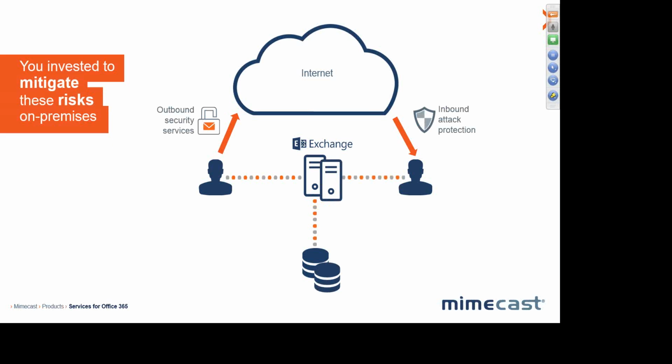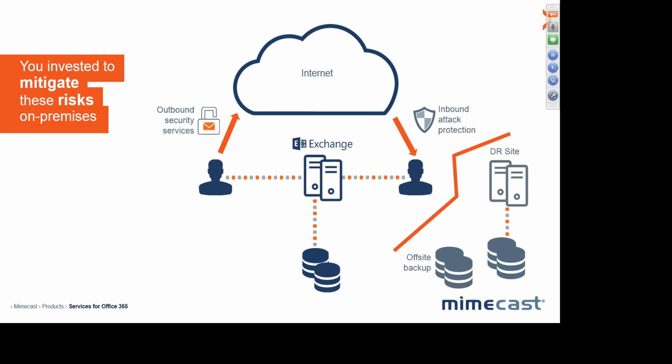So you also deployed multi-layered security to mitigate these risks of data leak and inbound attack. So most of our customers before moving to Mimecast will have had some other perimeter defense, just because that is simply what's considered best practice from a security scenario. So thereby you ensure the highest levels of protection, including antivirus, anti-spam, content control, so that could include things like data leak prevention, advanced and targeted attack protection, so dealing with a really new scenario of advanced persistent threats. You archive data to overcome legal and regulatory risks, but this also enabled the rapid discovery of verifiable historical content, so that can be used from a productivity perspective or also from a business process perspective.